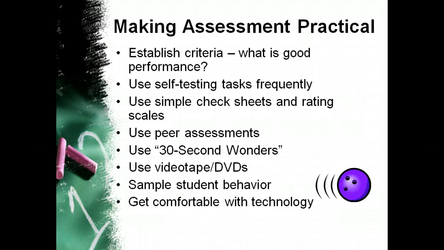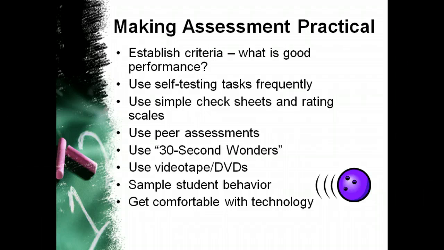Use simple check sheets and rating scales that students can use easily, that don't have big paragraphs of information they have to digest at one time. Using peer assessments helps to assess students in an informal way. Use 30-second wonders. In other words, at the end of class, in 30 seconds, have students write down everything that they learned in that particular lesson.